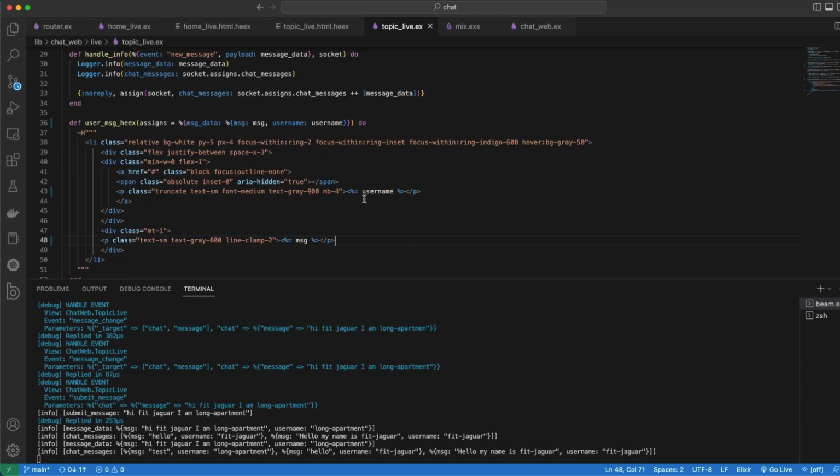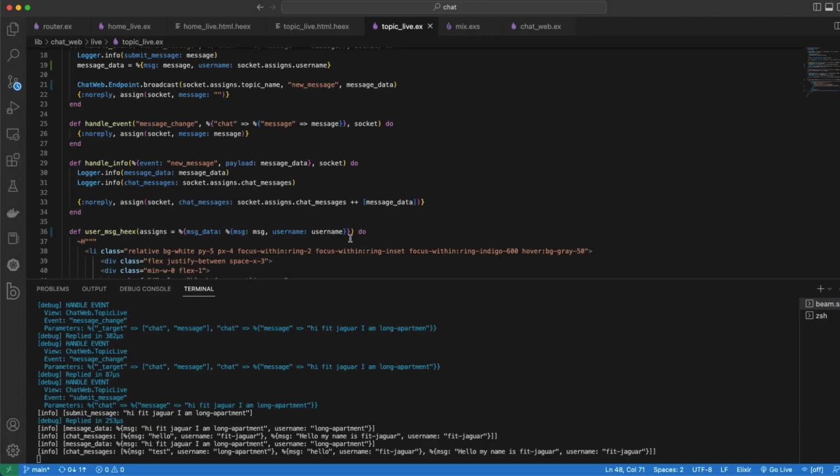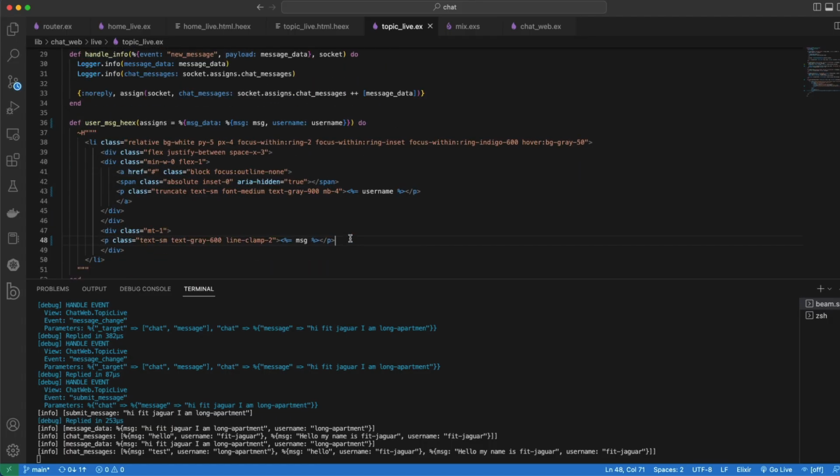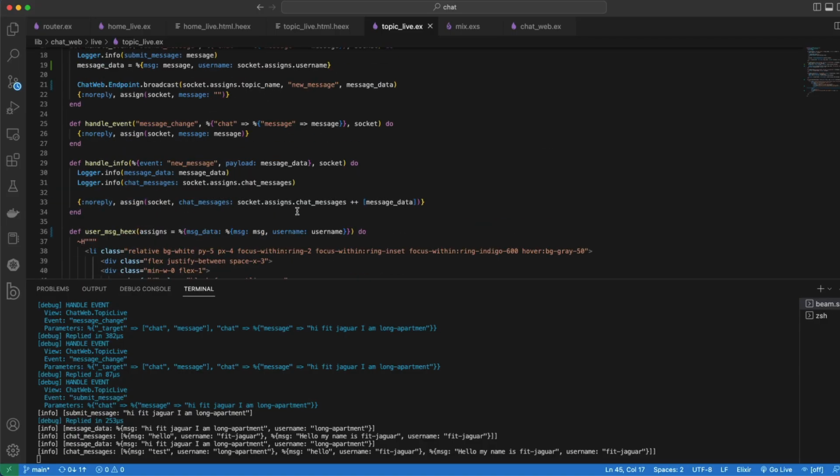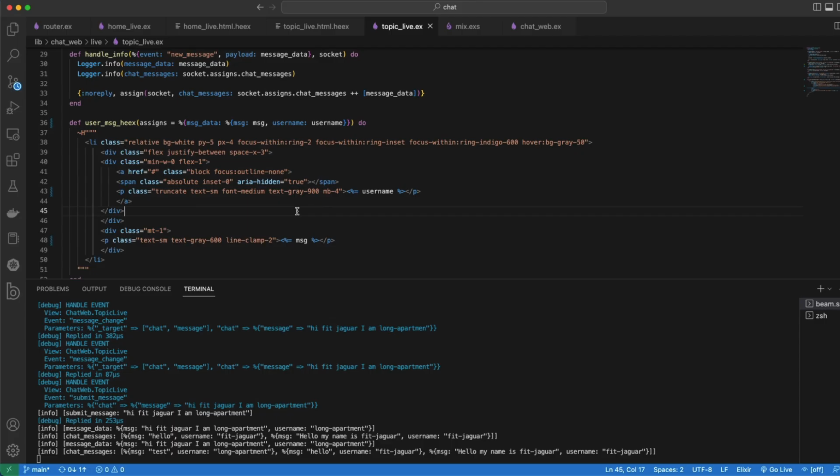So congratulations on this part where you now have a nice functioning message chat that displays the username and the message of the user. And I hope that you're having fun playing with that. But in the next part, you're going to learn something that is very important, which is that we haven't really been passing our data around very efficiently, believe it or not. And there's a little trick that we can do that will actually make our code a lot more efficient. And I'll explain that in the next lesson where I'll talk about how we can use temporary assigns and what that means. So head over to the next lesson and I'll see you there.